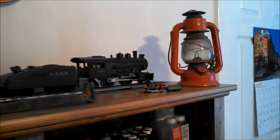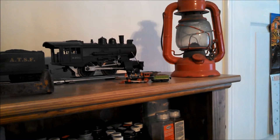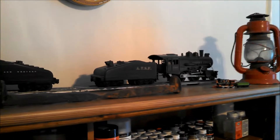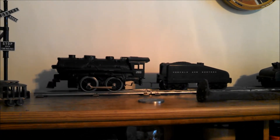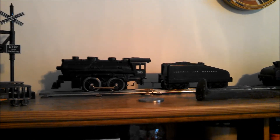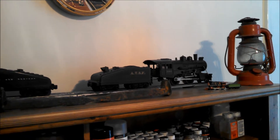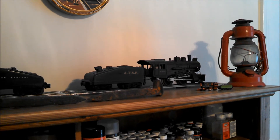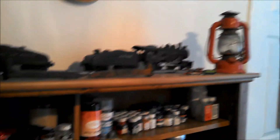That little train over there — every time I look at it, it kind of makes me think of Christmas, I guess because of the colors. He gave me those among other things. That little sucker there, she runs real well — kind of surprising. That one's a bit jerky; it needs a lot of cleaning. Since I'm not really using them, I don't see the effort in doing so.